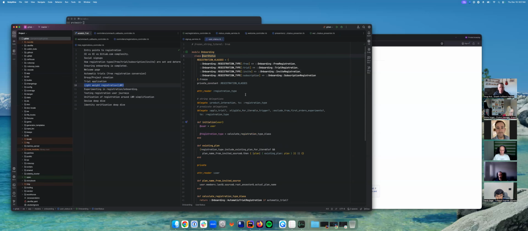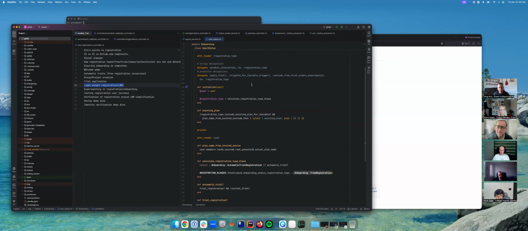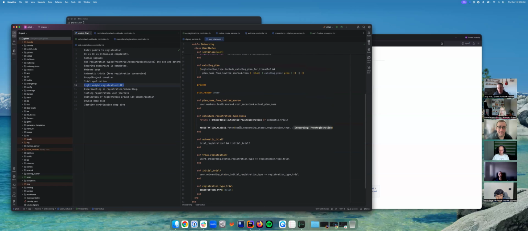So this user status then basically allows us to give back that strategy pattern class we need for each type of these registration types that are stored in the database.